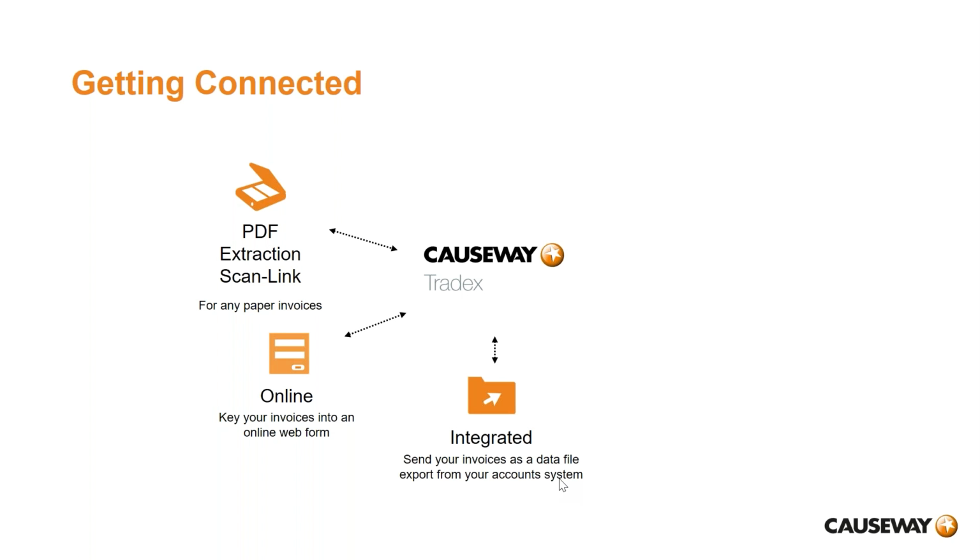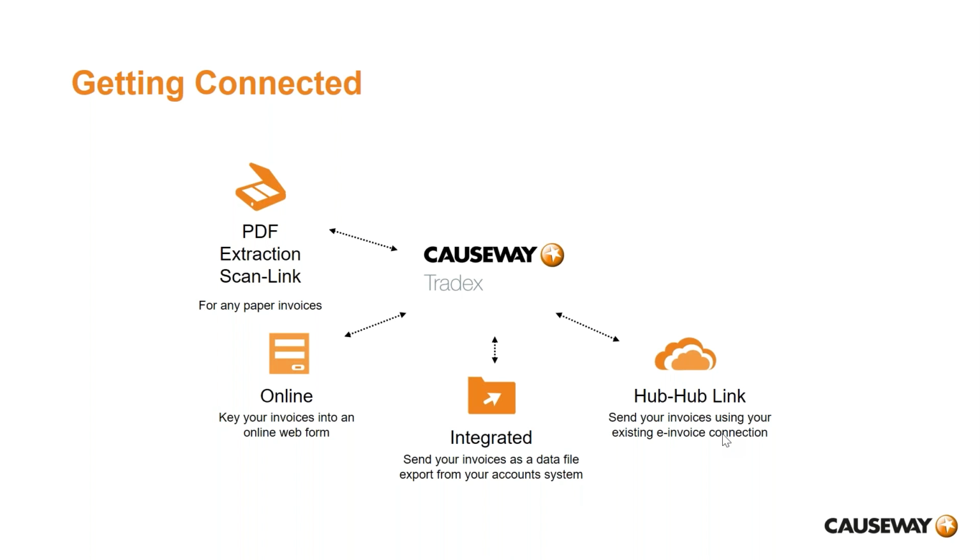Integrated is the model that we described earlier. This is where we have a direct connection with your back office system, and we have the ability to receive and send documents as an import and export through the accounts system. And the first poll showed that quite a few of you already know that you have that capability. Some of you are not sure, but we have a very flexible way to map different formats and support a variety of ways of getting data to and from systems.